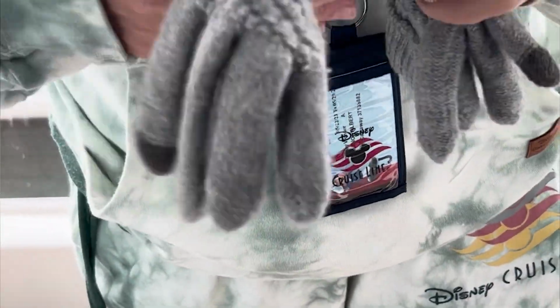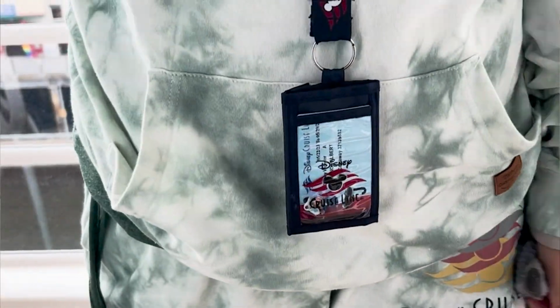So leggings and then sweats, or a couple of pairs of leggings, and then on top a t-shirt, a long sleeve shirt, and then some kind of weatherproof jacket. But definitely layers are super important when going to Canada and on an Alaskan cruise because of the varying temperatures. Even though it is summer, it can be quite cold. And we definitely experienced that, including seeing sleet at one point during our trip.